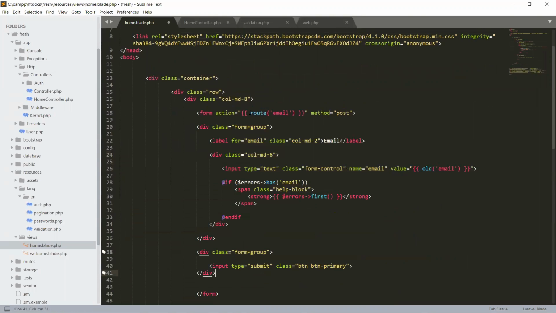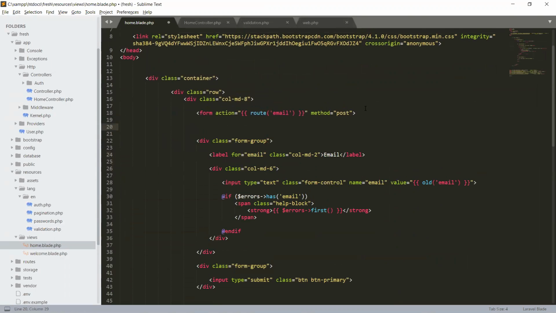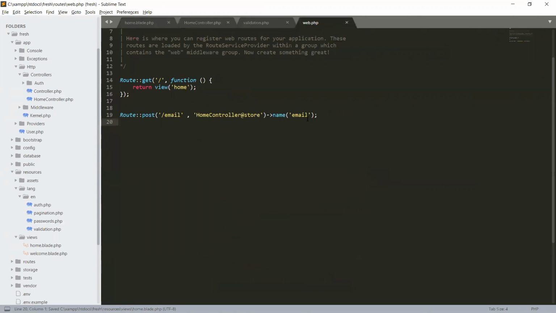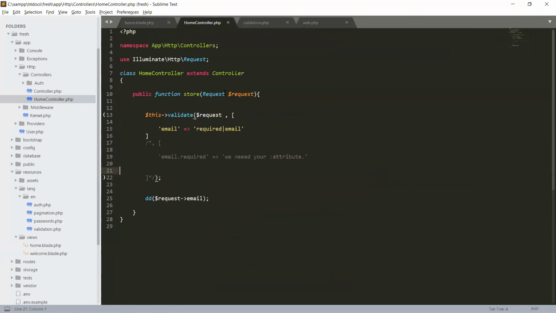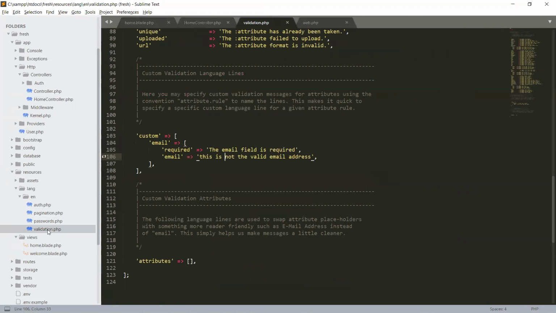Put it in the form action route email, method post, and just enter our CSRF field to ensure it. And we have a route batch, which is email, name email, and we are accessing this form request in how to validate the form: email required, email, and it is getting from our validation.